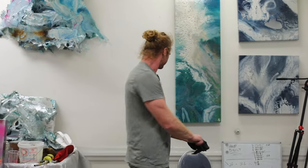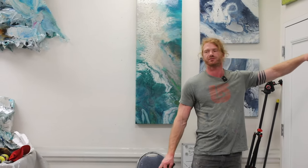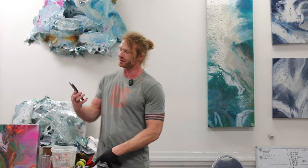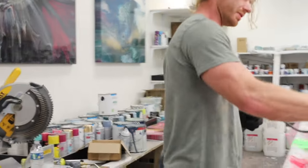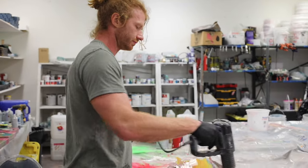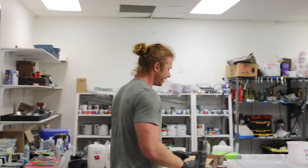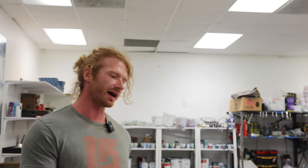Here's one of the last steps: I do not use a blowtorch on this stuff ever — it will burn the edges. To get all the bubbles out, all you need is a heat gun. You don't need the volatility a torch brings. I'm just getting all the bubbles out — I don't stay in one place for too long because a heat gun will still burn. Pretty much done. Now we let it dry and cure up, come in tomorrow. If we need to add more to it, we will. If not, call it a day, sign it, wire it, and put it on the website for sale. Then we'll start blasting out our sheets of new inventory to modern interior designers who lean into color more than coastal muted neutral palette stuff.